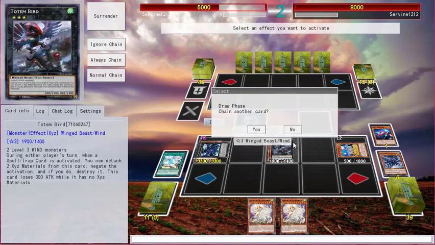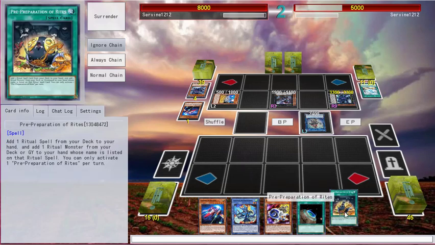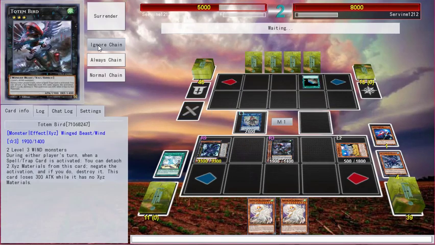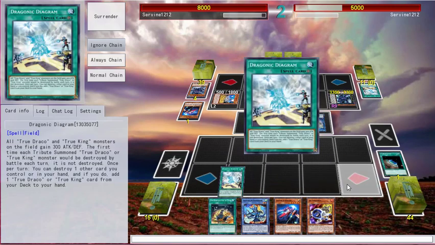Ritualist, Totem Bird, etc. Ritualist and, yeah, Ritual Monstrous. We got this hand. Preparation of Rites. I mean, as you know, this hand is high tier with prep. With Preparation of Rites, this hand goes all the way in. Without Preparation of Rites though, if I was to be so inclined as to not use the card.